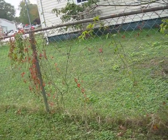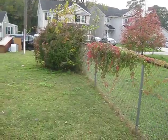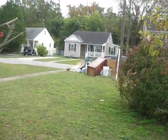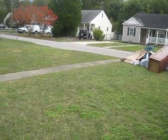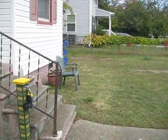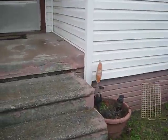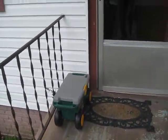As you saw in the very beginning of the video, across the street we have a couple of brand new homes. Directly across the street we have actually the same house that's been rehabbed. There's still items inside the house and they will be removed tomorrow. So if you're watching the video and then you're planning on visiting the property, please note that the railing is a little loose.